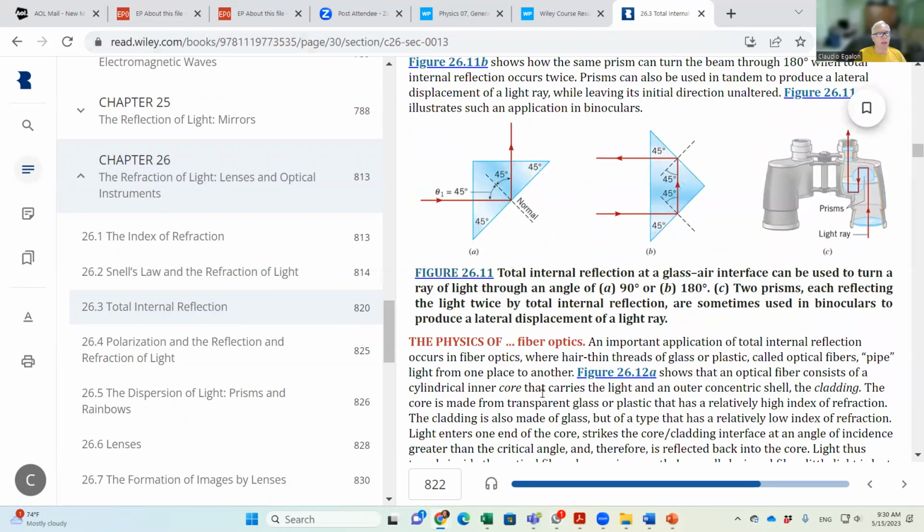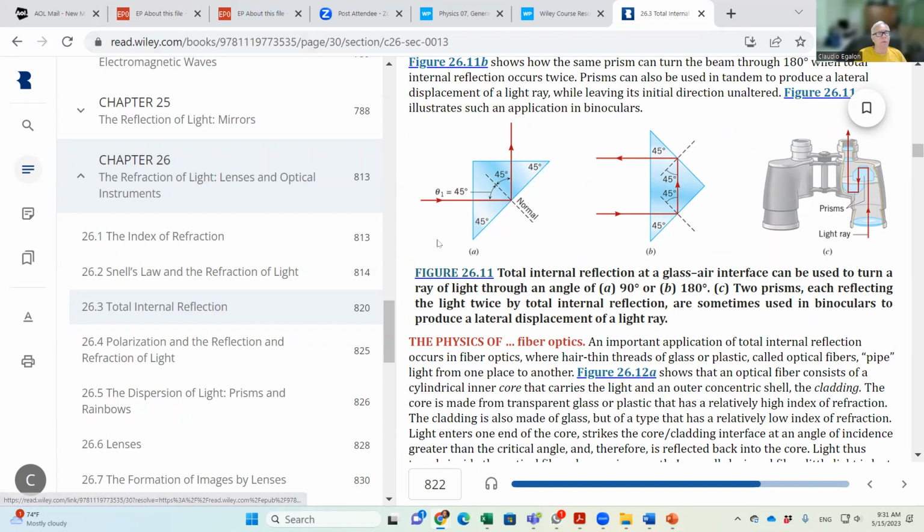Here goes the case of a prism. We have devices like that. You can reflect light totally without using any metallic surface, without aluminizing the glass.